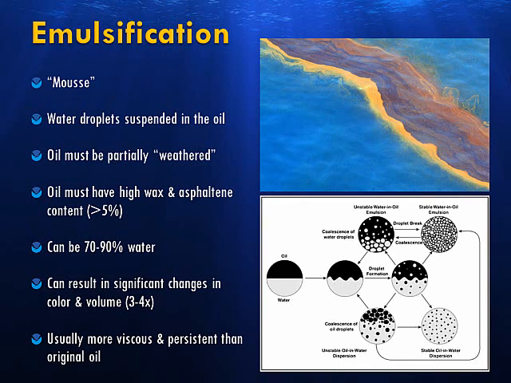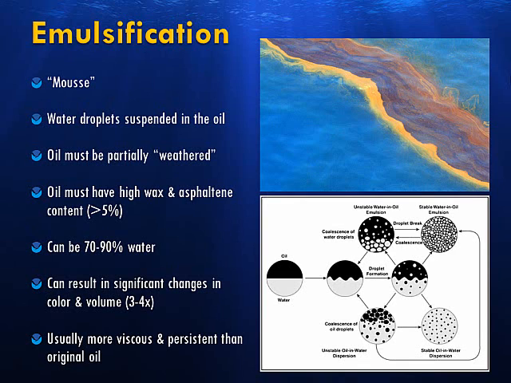I think the emulsification process is not really well known. It tends to happen with more weathered oils. I think it tends to happen with oils that have a higher proportion of polar compounds, those nitrogen, sulfur, and oxygen compounds that I talked about earlier. And the resulting emulsion is typically more viscous and sometimes more persistent than the parent oil. Mayonnaise is a type of emulsion. It's much more viscous than either the oil that you're using, like olive oil or vegetable oil, or the egg that it was used to make. So it's more viscous, and the volume of it is much larger than the parent compounds. Does that make sense?